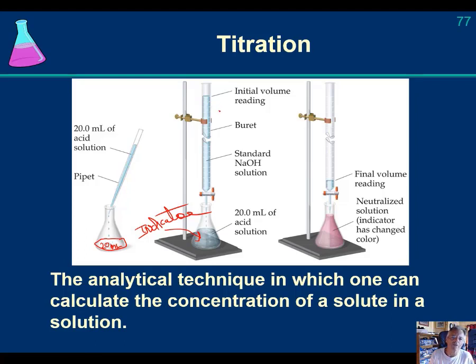Let's say we know this is something like 0.1014 molar. So we know the concentration of our standard. This is our standard. This is what we're using to measure. And because we know the concentration to a high degree of precision, a low degree of uncertainty, now when we start adding this to the solution and we get to the end point, so this is a color change, and this would be the end point of our titration, we can take a volume reading.